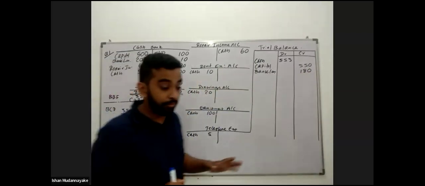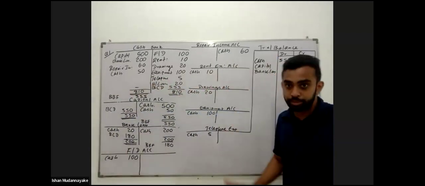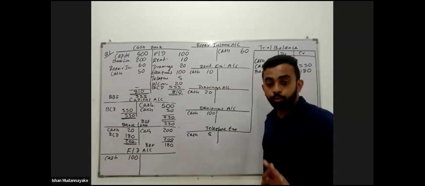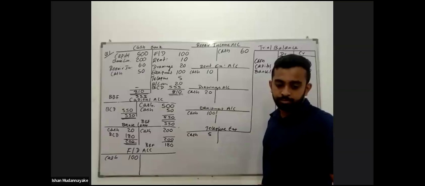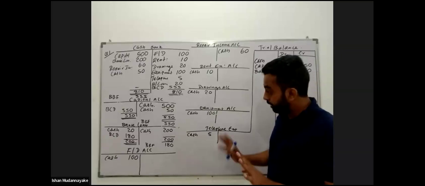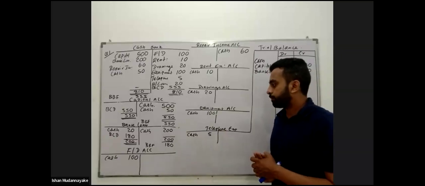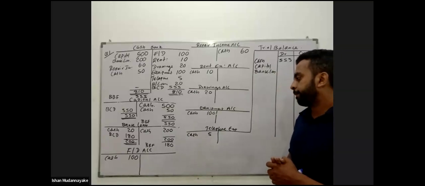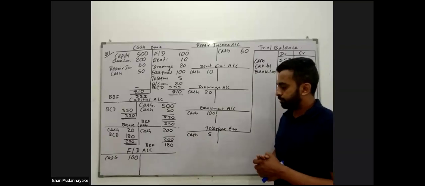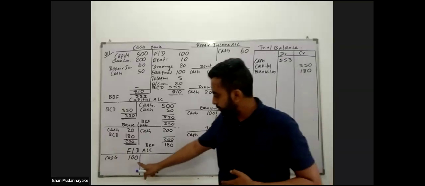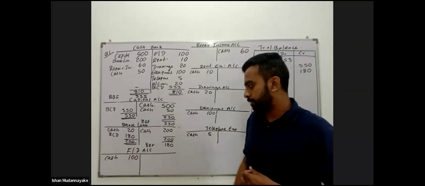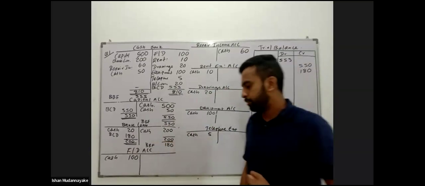Okay, in this question we will balance all the ledger accounts. But in other questions, we'll balance only the required accounts. Here we will balance off to get the idea, to get the understanding. From the next question onwards, no need to balance each and every ledger account. Fixed deposit is anyway on the debit side, then directly transfer to the debit side.